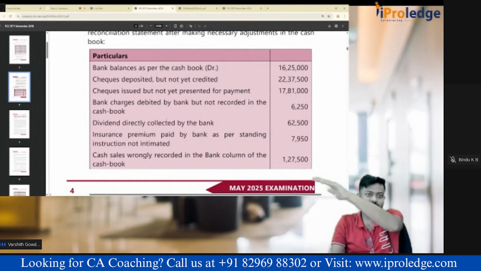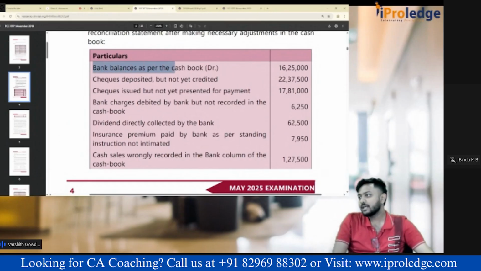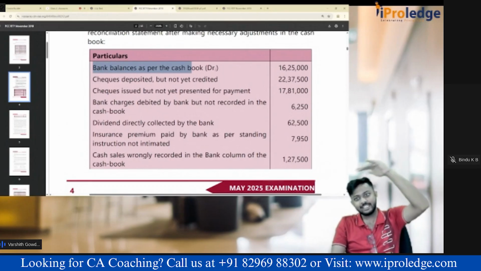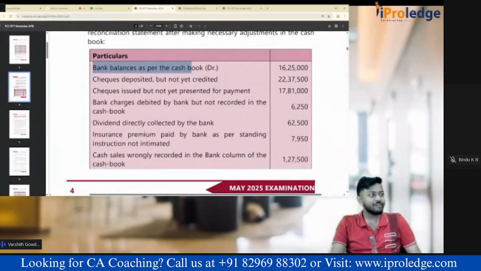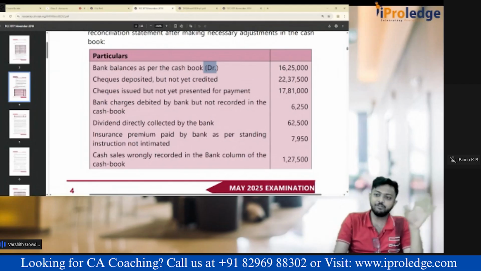Debit, credit. Okay. Then have they given us the opening balance? Yes. Now what is the opening balance? It's a debit balance. So which side will it come, the debit side or credit side? Debit side. So 16,25,000 is the balance, because cash is an asset. It will have a debit balance. Say suppose they had told bank balance as per the cash book is credit, then the opening balance comes on the credit side. Now here it is debit. We have put it in debit.